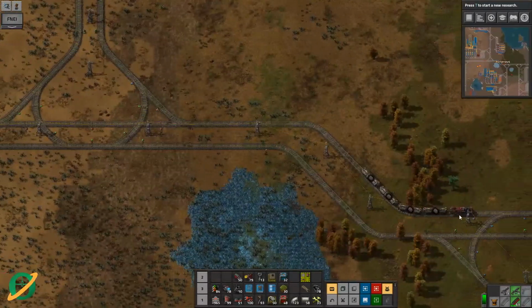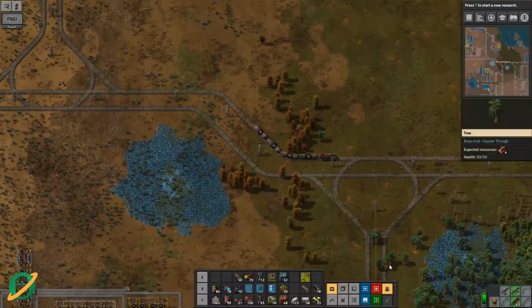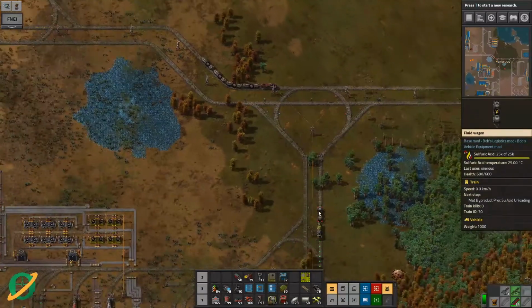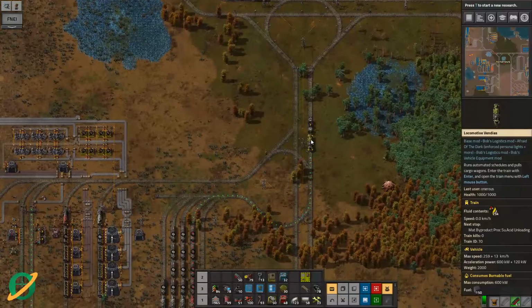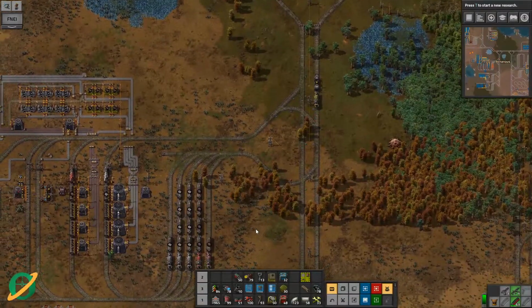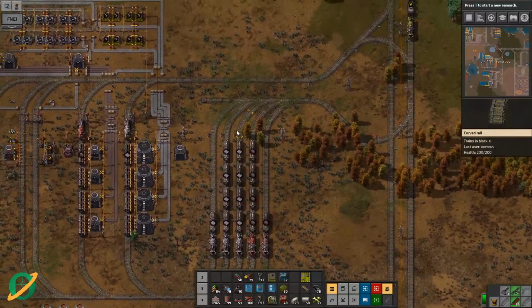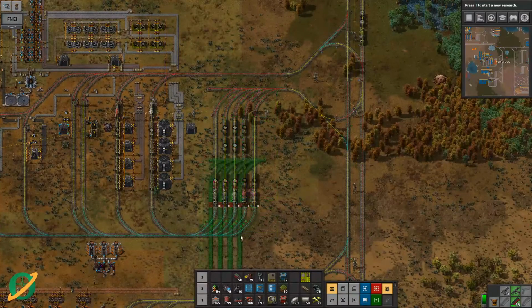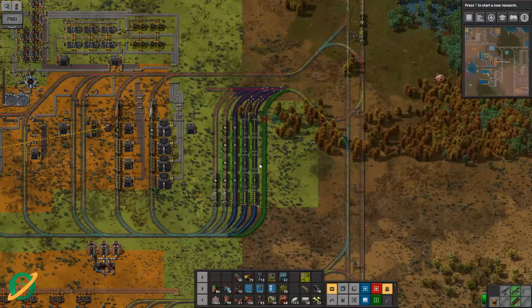Why has this train stopped? Because that is red. And that is red because this train has stopped. And this train has stopped because the stacker here is full. Well, well, well. Our first full stacker, which is a problem.